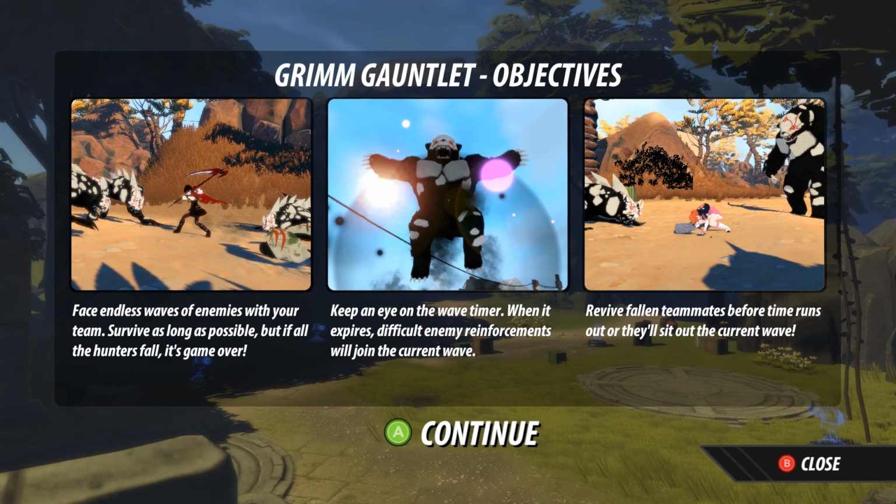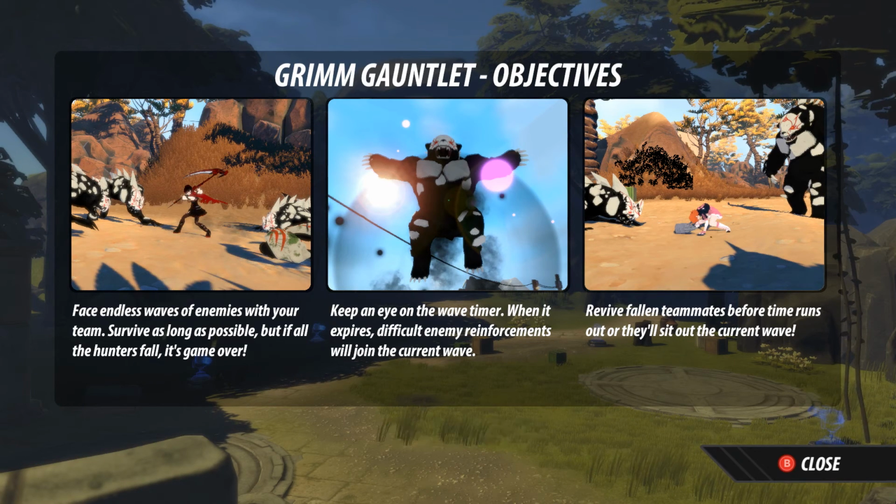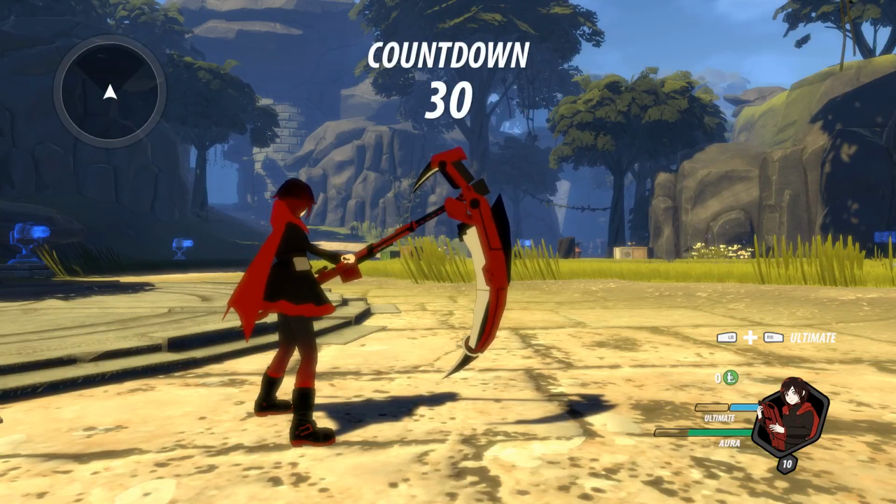Alright. Grimm Gauntlet objectives. Face endless waves of enemies with your team. Right, team. With your team, survive as long as possible, but if all the hunters fall, it's game over. Keep an eye on the white timer when it expires. Difficulty: difficult enemy reinforcements will join the current wave. Revive fallen teammates before time runs out, or sit out the current wave. Roger, roger!